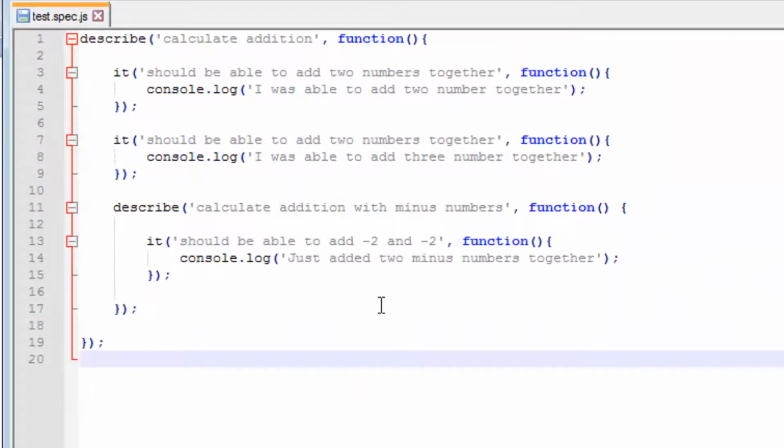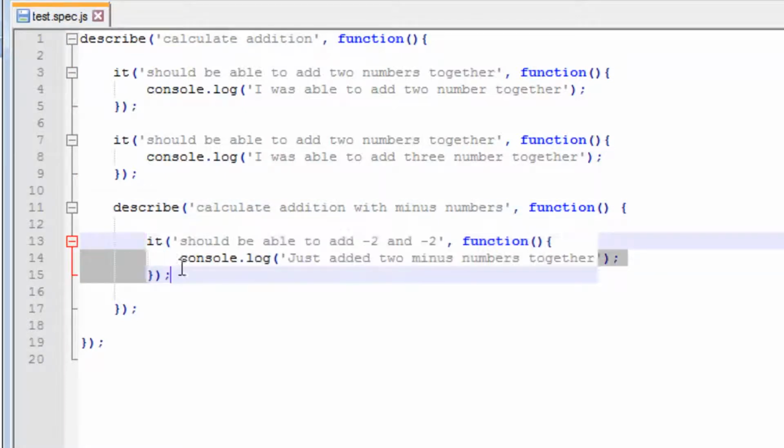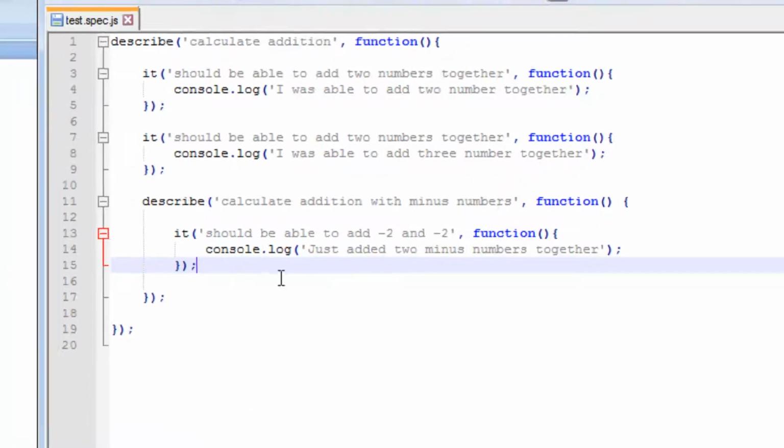If you remember, to quickly summarize, we had a describe block, and inside this describe block we had some it blocks, and then inside the describe we had another describe, and inside that we had some more it blocks. The whole idea was to show that we were able to write a test represented as an it block, and we could group tests inside describe blocks and so on. Before going any further, let's make sure this actually works.